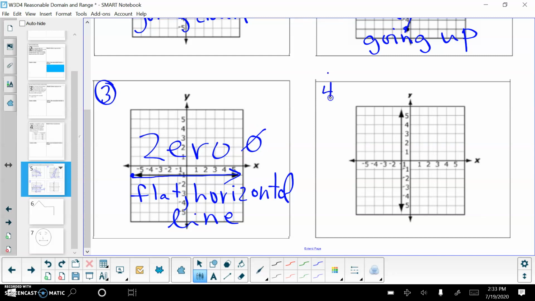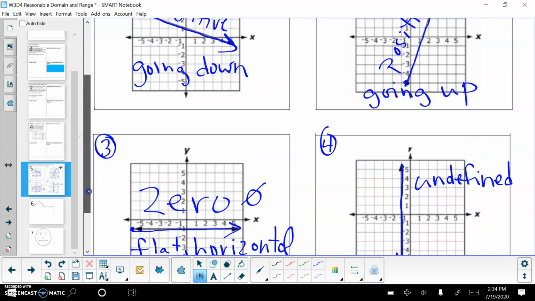The last graph that we're going to look at, graph 4, is also kind of interesting, similar to graph 3. Okay, if you try to go left to right, it doesn't go left to right. It just goes up and down. Like I can start here at the top and it just goes straight down, but it's on the same line the whole way. So this is what we call a vertical line. All it does is go up and down, and it has a different kind of slope. It actually doesn't have a slope that's a number. It has a slope that we say is undefined. There is no number that we can come up with to describe this type of slope.